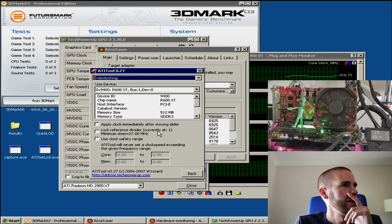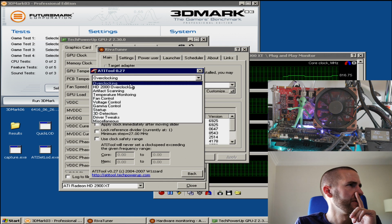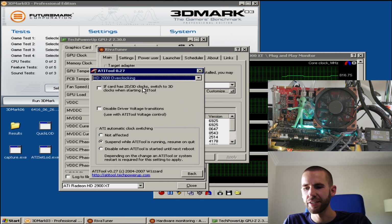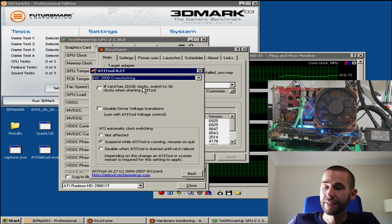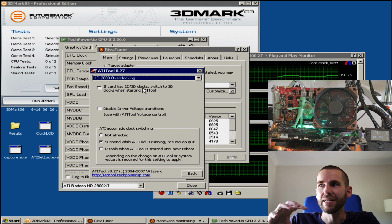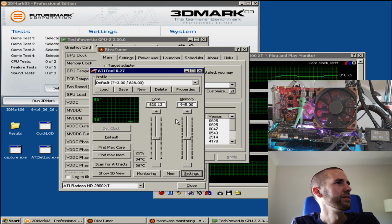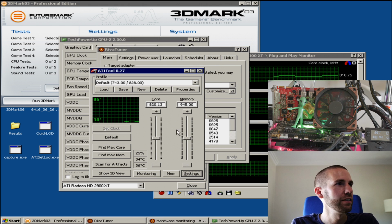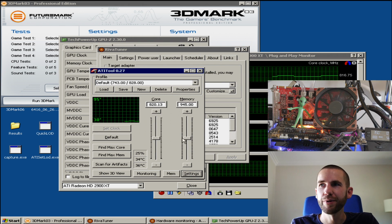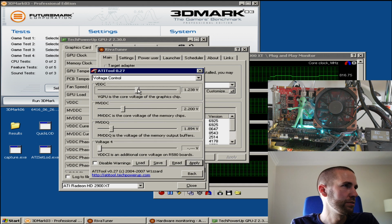Okay. All right. So where was that? Yeah, so that was the magic tick mark. If the card has both 2D and 3D clocks, it should display the 3D clocks. So I still can't set clocks using ATI Tool, but at least it won't interfere with the currently set clock. So then, hopefully, since it's now detected the clock properly, that's all I needed to do, to detect the currently set clock, not to actually allow me to change it here.